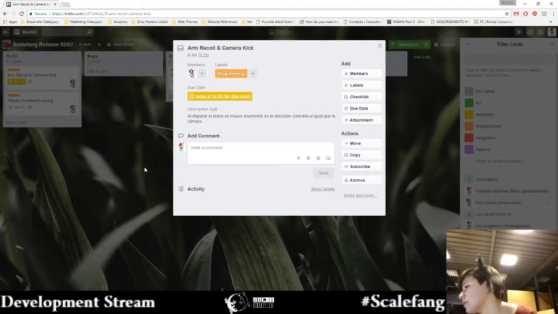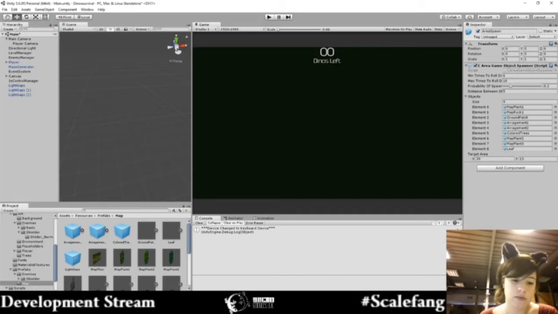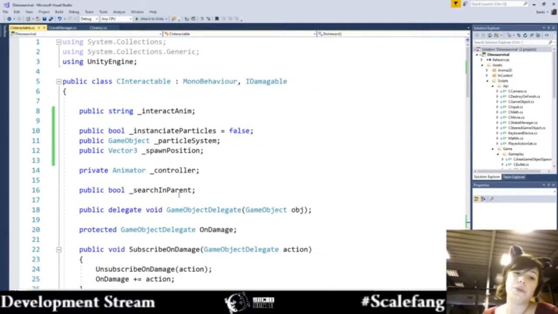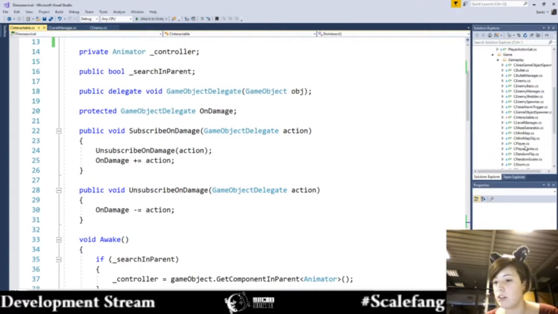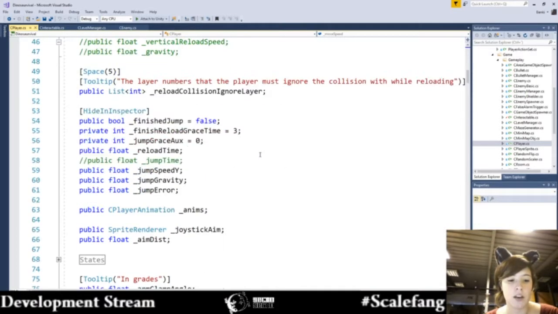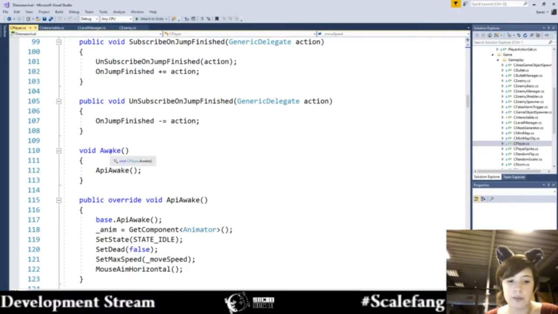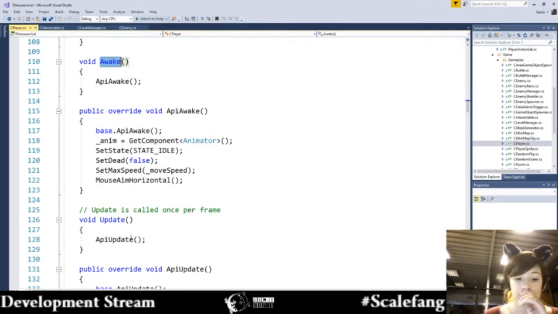Gonna use a normal constructor for a mono behavior object instead of a start. Nice. I don't think you can. What you could do is have it not be a mono behavior. You have awake too. Let me go to the player. So awake is called before start. The exact moment you spawn the object. After the awake comes the start.